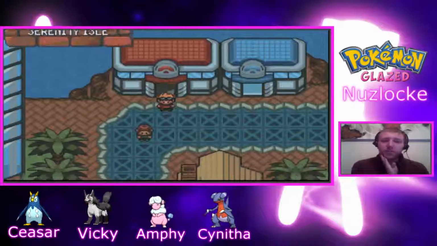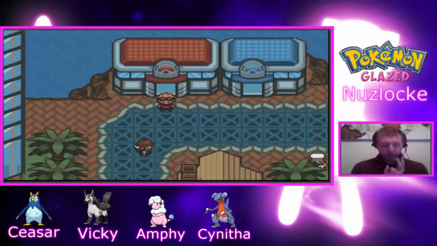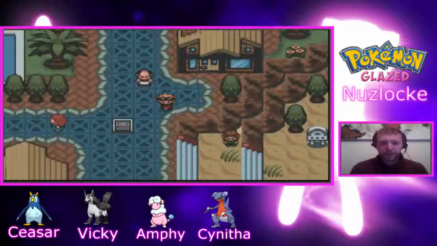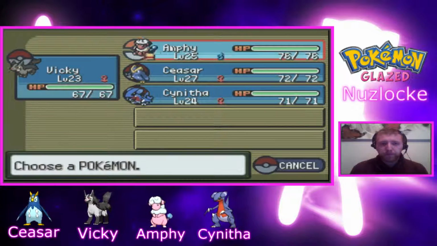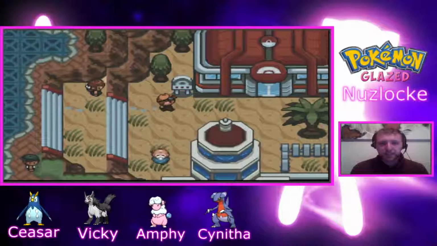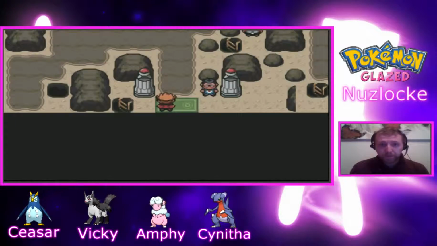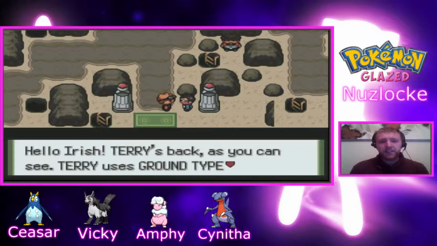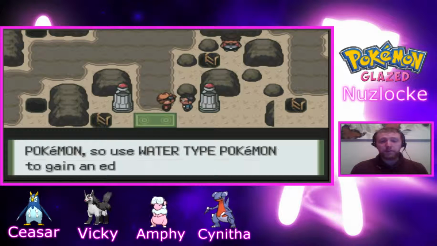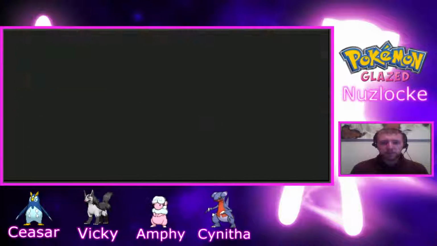Right, okay, so we're at Serenity Isle, and last time we left there was the gym and lighthouse challenge first. So I think what might be good is if we suss out the gym and see what the shenanigans are around it. Let's see what's going on. Oh, I like the music in the gym. It's nice and soothing. Hello, Irish. Terry's back, as you can see. Terry uses ground-type Pokemon, so use water-type Pokemon to gain an edge. Alright, okay, that's cool. We got a water-type Pokemon. That's pretty slick. And what's down this ladder?